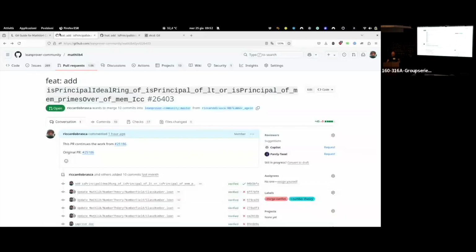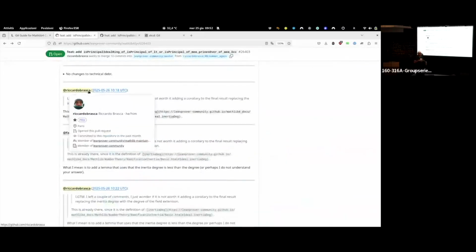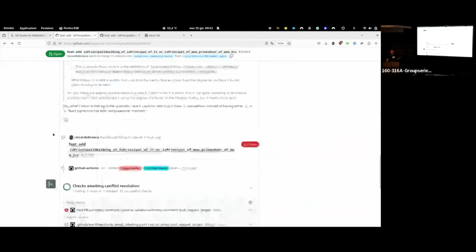So you see here, there are a couple of comments. The comments look a little bit weird because it's actually a pull request that I transformed from the previous system, but forget about it. You see that there are comments by Filippo and someone else. So I got a comment, I addressed the comments and so on, and the pull request is still there. So no one approved it.